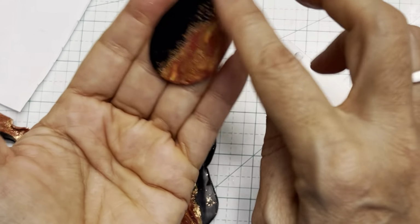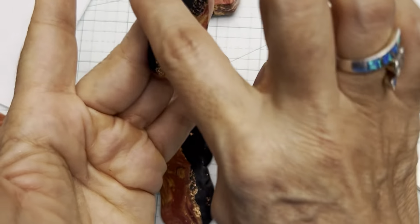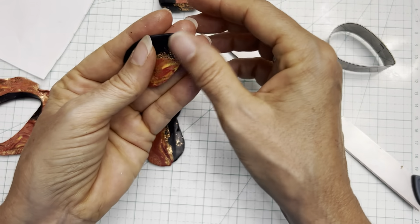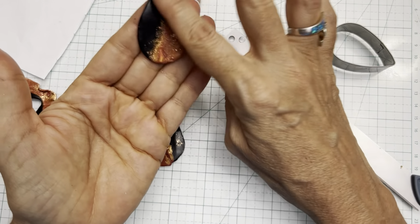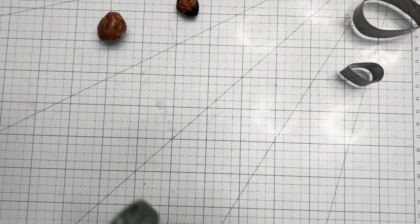That might actually end up looking pretty cool once it's baked. I think I like it, guys. I do. Okay, here's our third idea.